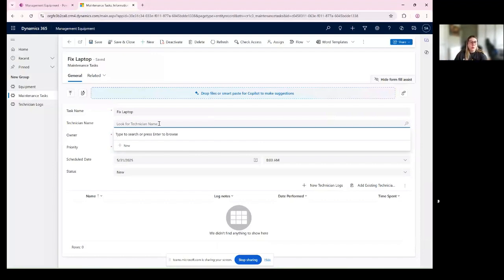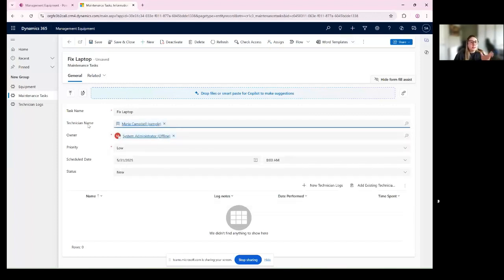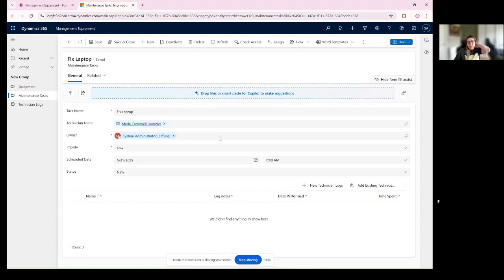So here we have a task and I want to pick one contact. Contact is another table. So let's say Maria is the technician name and she'll be fixing this laptop. So I'm picking data from another table. So I'm relating two things, a task and a contact. So this is the experience of working with lookups.